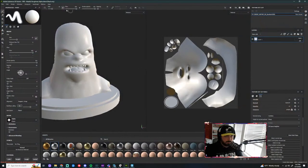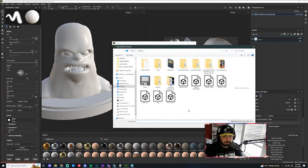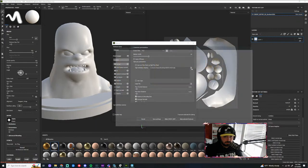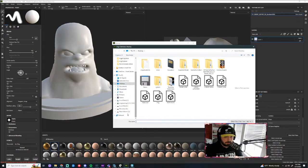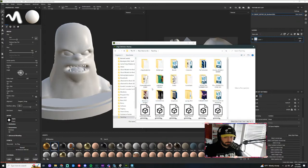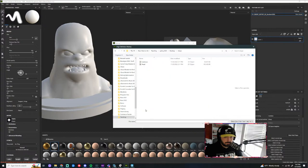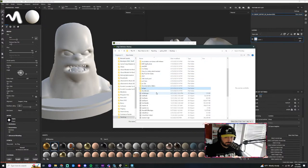Let's come in here because I believe I have all of the different files I need. So let's go bake mesh maps one more time and then I'm going to let you guys go, okay? So teeth high, I'm going to grab those. Then we're going to go into that folder on the S drive that I had that was under my teaching spring. And I'm pretty sure I had Chewy's stuff here.